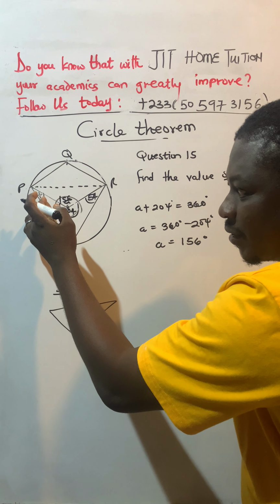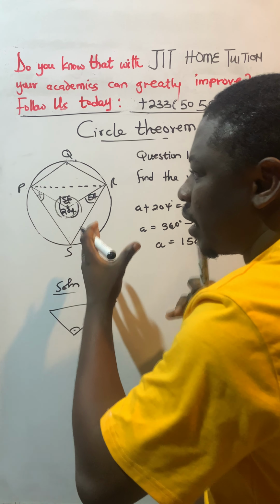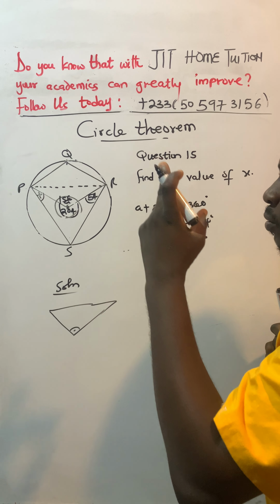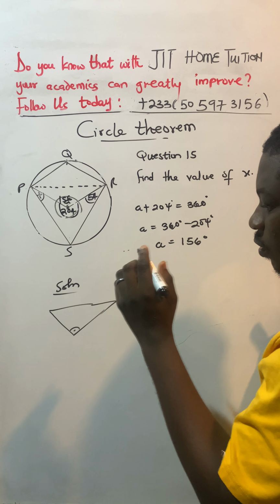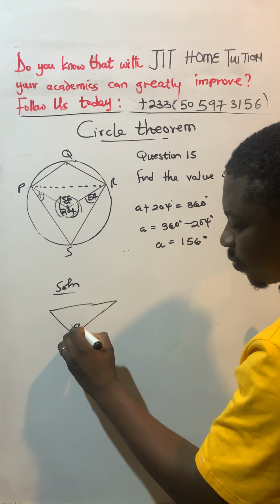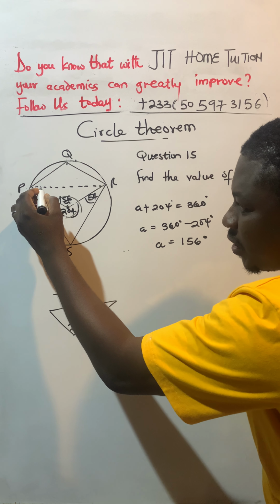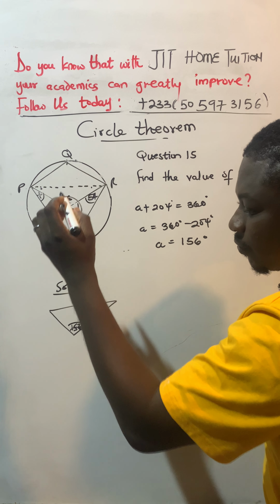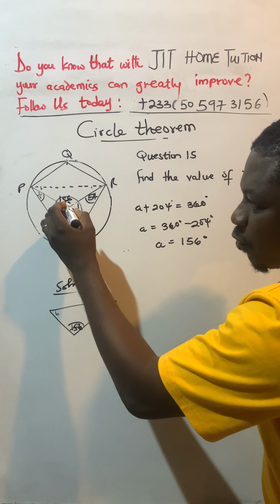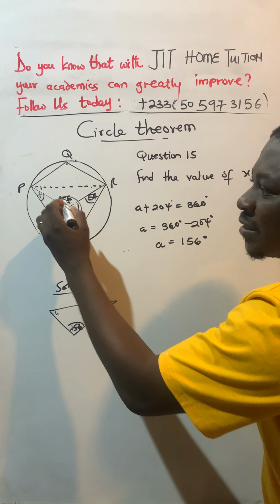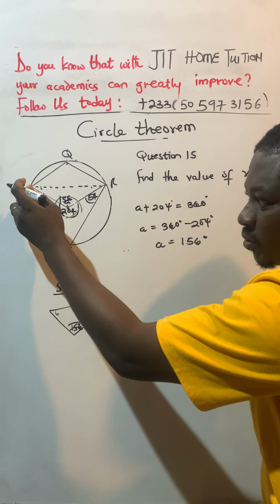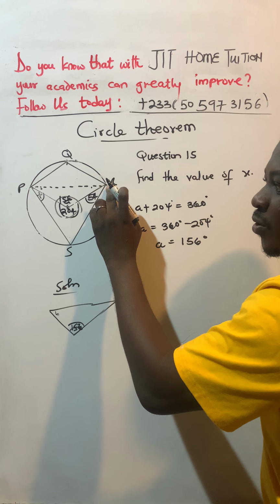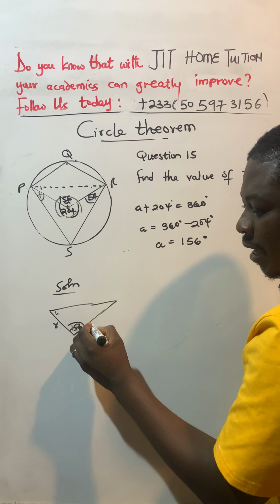We are looking for x. So how are we going about the whole thing? Now let's look at something over here too. So back to what I was saying, here is 156. So we need the angle here. We need the angle here. So let's say that this side is B. But remember, this is the center. From the center to the circumference is radius. From the center to the circumference is also radius, meaning that this side is R.